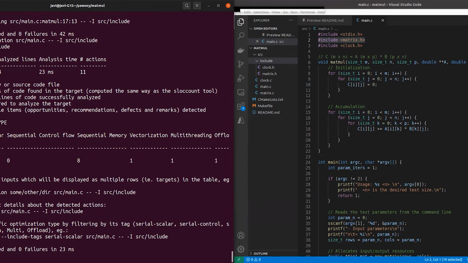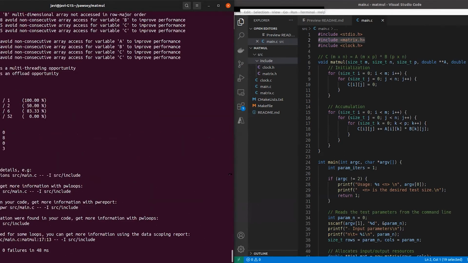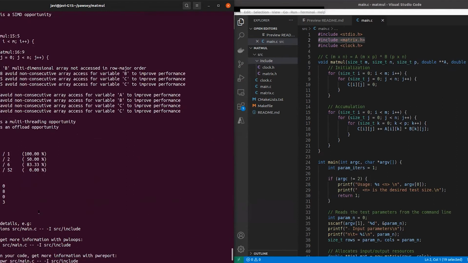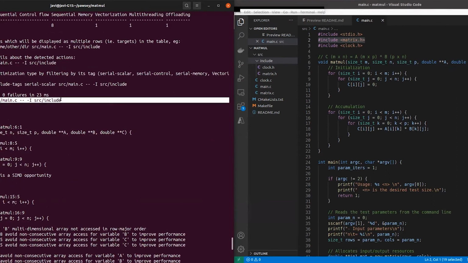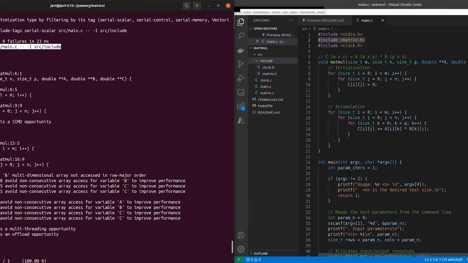So what you would do in this case is run the actions report. I will make this slightly smaller. Let me know if that's too small. So running the actions report, which is the main report that you will be working on, provides you with this report that follows the same structure of your code.